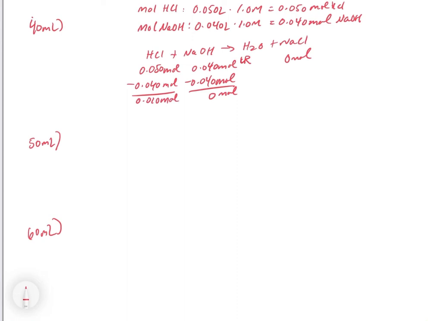That's going to give us 0.010 moles of acid that's left over. And just to be sure that I do all of my math, I have 0.040 moles of the NaCl that's being made. But again, for strong acid, strong base, we're not so worried about that because that's neutral. So that's not going to do anything. So if I want to get my pH in this case, that's going to be equal to the negative log of my concentration of H3O+.